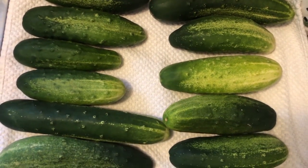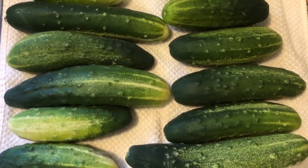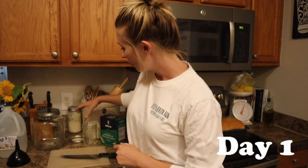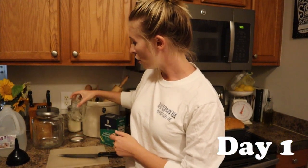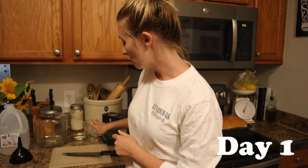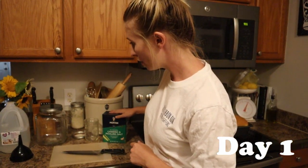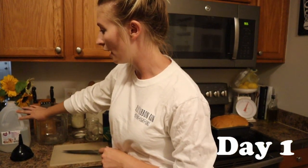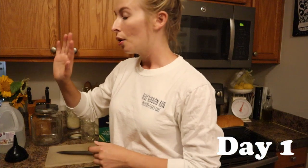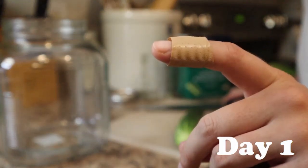I've got 25 cucumbers laid out that I've already washed and are drying. What we're gonna do is slice those, and then we're going to put them in this jar, and then also this smaller jar because they will shrink. So when they've shrunk in here, we can add the cucumbers from this jar to this one. Got our pickling salt here that we'll be adding in, and our 1/2 gallon of water. So we're gonna go ahead and get started slicing the cucumbers. And just remember, knife safety.